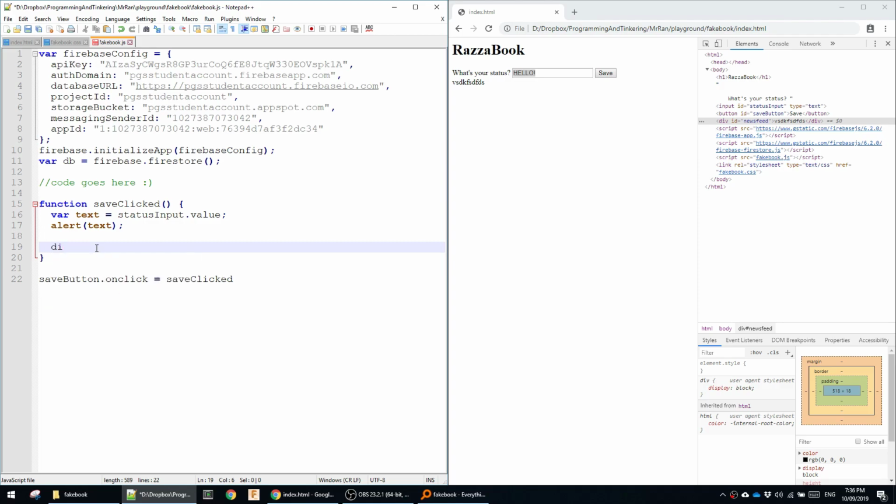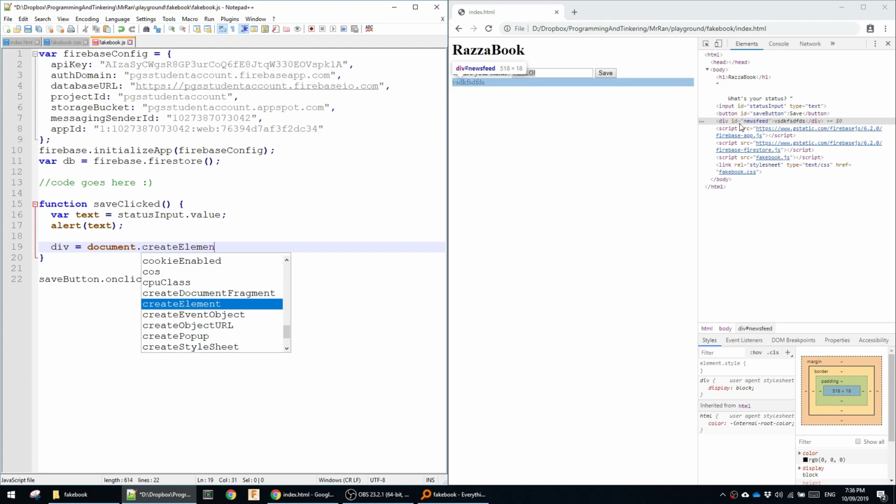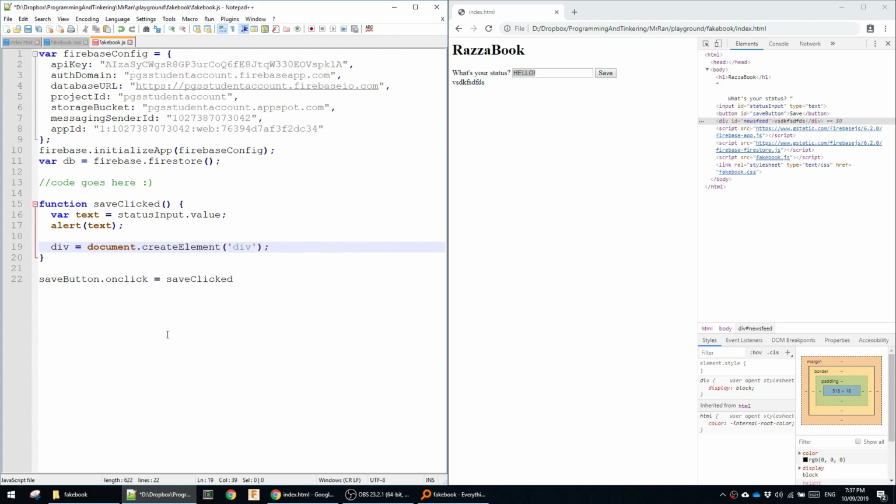I'm really boring. Div elements are good for an element that doesn't do anything to the stuff inside it. You just want a filler element. You just want a new element. You don't care what it is. You can just do a div element. So I'm going to create a new element called div, and I'm going to store that in a variable called div. And then I'm going to set the inner HTML of that div to be whatever.